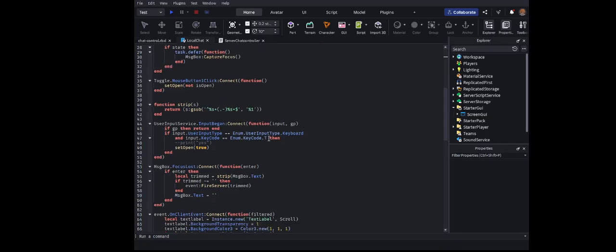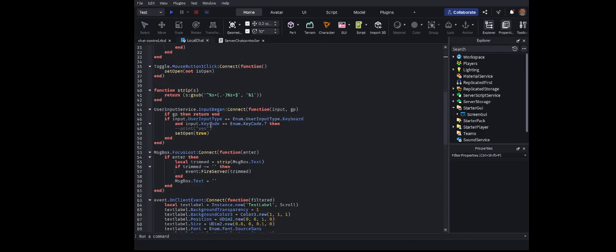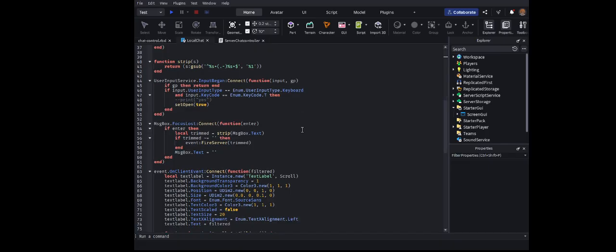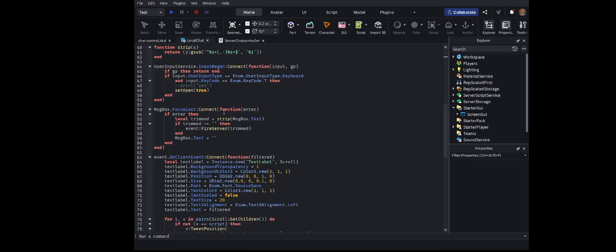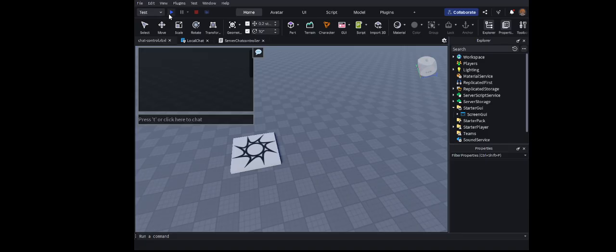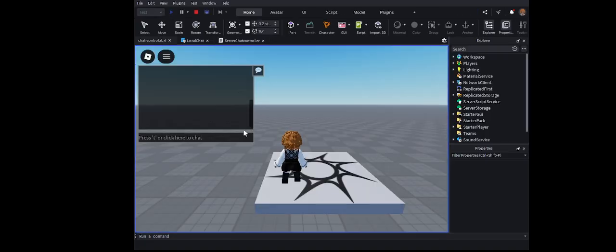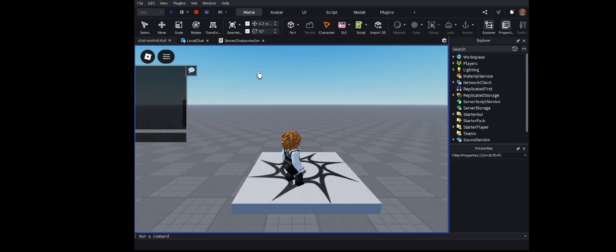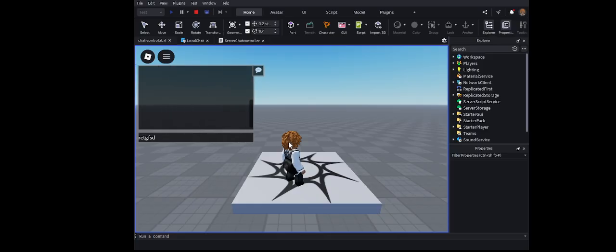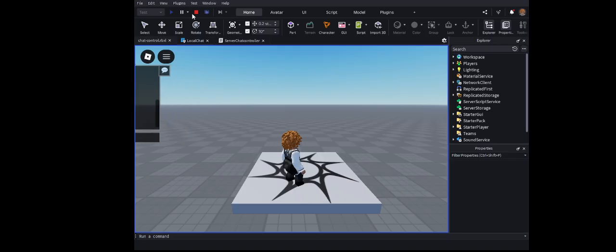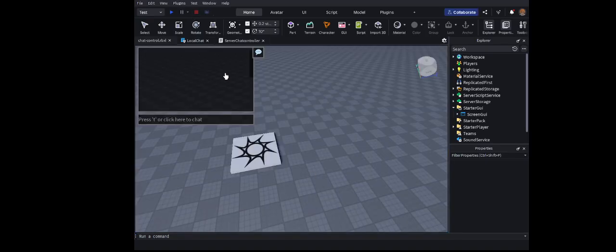I did use T instead of slash because I felt like slash wasn't working anymore. I feel like there was a special control for it. And then you have this, again, legacy code that the original creator did. I do assume that focus lost does not work as intended anymore, because if I now press T, it doesn't activate it, but it puts the input in. So I'm guessing that there does need to be a bit of tweaking there.